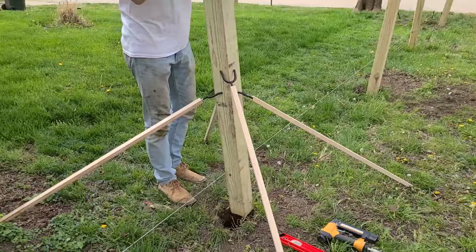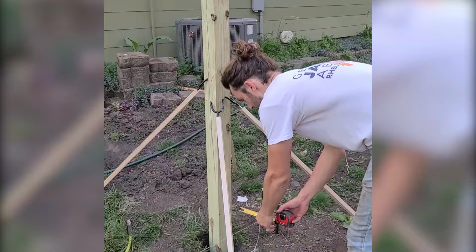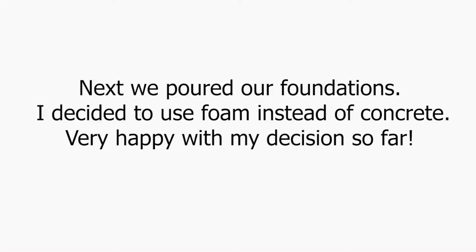And then we just, while it's generally level, put some stakes in and then get it perfect and nail those in. Oh my gosh, it's too far from the line. No. Wow. Would you hold this for me? Psych. I don't need you.